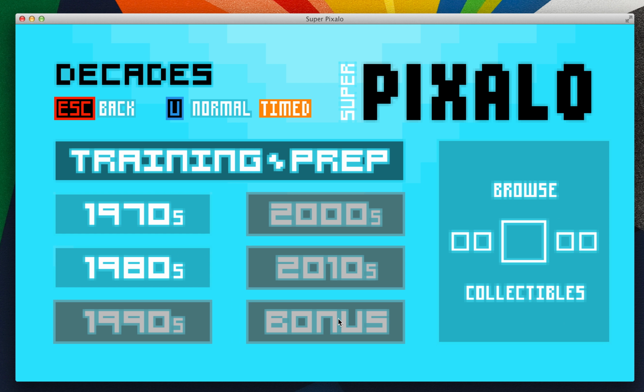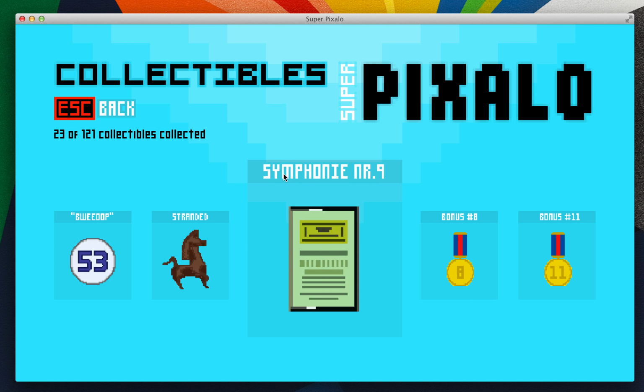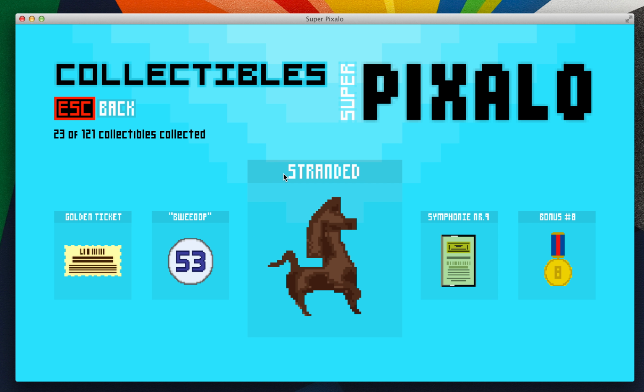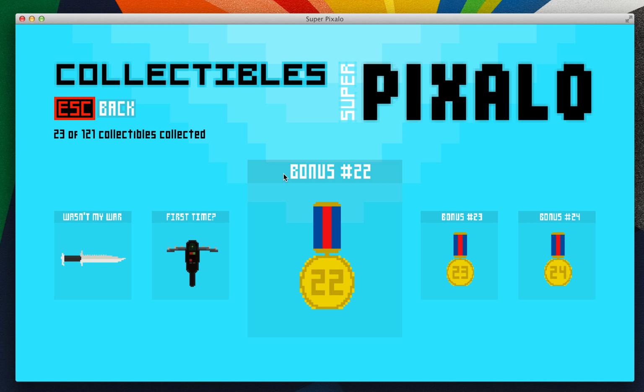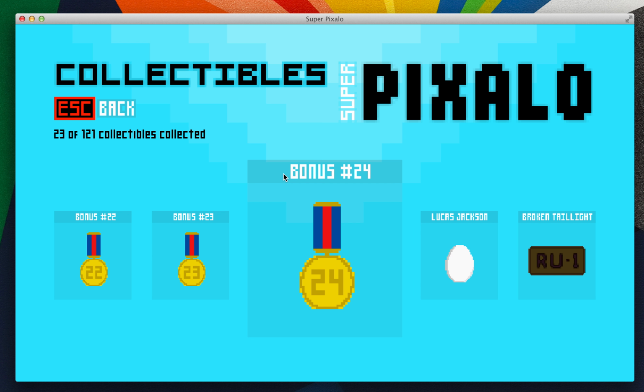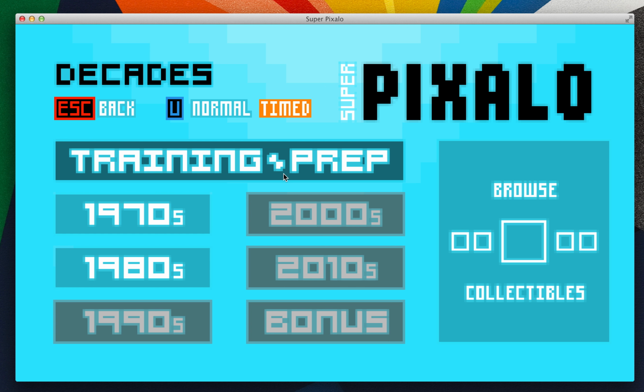Let's see, anything else? No, nothing else new. Some new collectibles that I added in here, so you can see these. Haven't collected them on the desktop build. Oh, yes, I have. They're right here. So I just added 3 more medals for the bonus, and that's it. Enjoy. Start recording times.